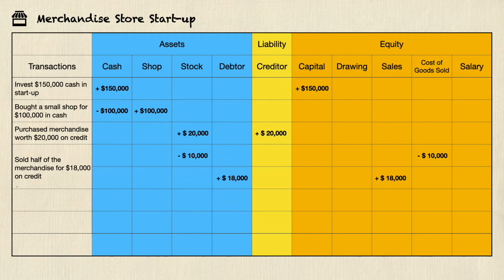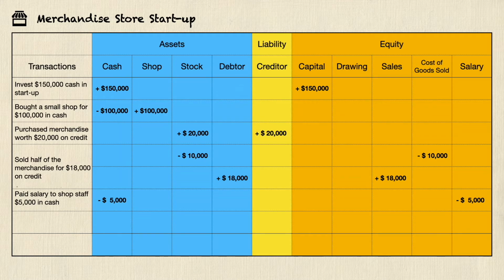These sales were not made just by the effort of the owner alone. The owner hired a shop staff to help with the sales. For the work and effort of the sales staff, a salary of $5,000 was paid during that period. The payment of this salary will result in a decrease in cash by $5,000. The salary paid represents resources used to generate revenue. Consequently, there will be a decrease in equity, and we can classify it under salary, which is an expense to the business.